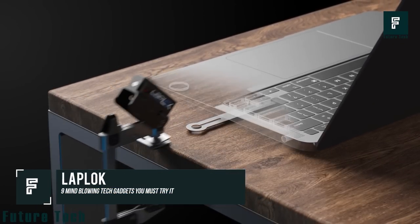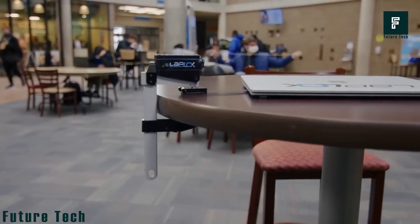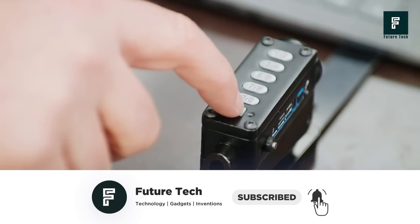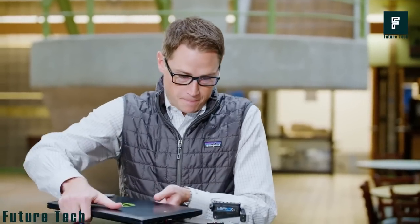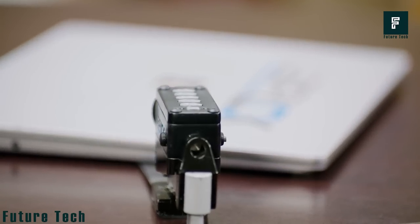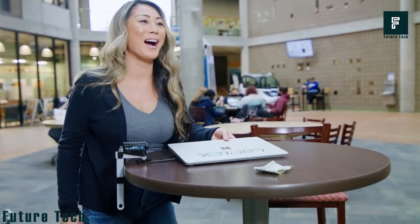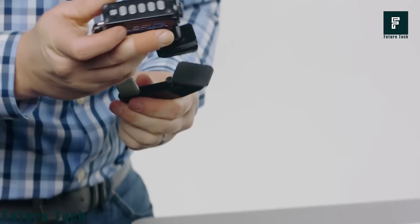Lap Lock: Add more flexibility to your remote work setup while also securing your laptop when you need to step away in a crowded space. You can use this pocket-sized Lap Lock to protect your computer from theft. No matter how hard or smart thieves try, the device will always send a blaring alarm to notify you and grab other people's attention. Only you and those you've shared your security pin with can gain access to your device. There is also an alternative option to secure your bags. This device costs $48 and is easy to install or instantly remove.